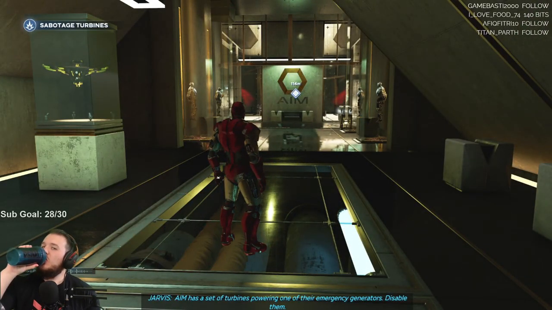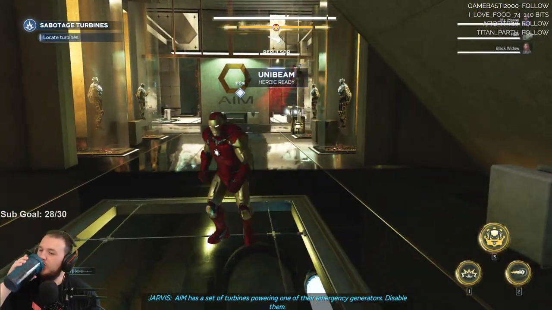AIM has a set of turbines powering one of their emergency generators. Disable them.